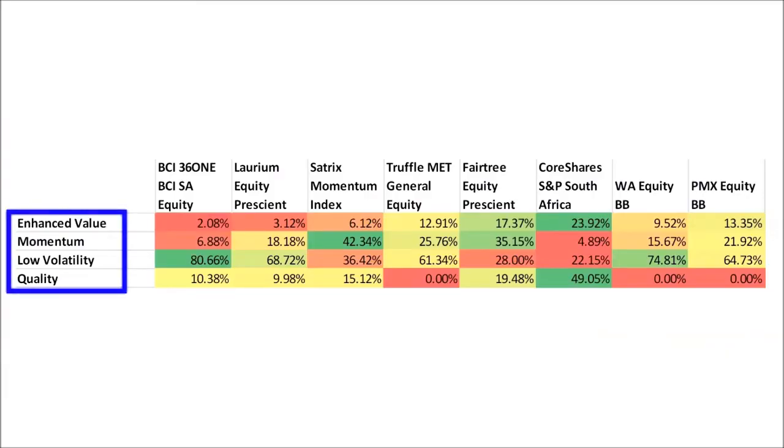The use of factors is very important because the dominant factors in the South African market tend to be momentum and quality. Value is well documented by the likes of Warren Buffett as the factor that one should employ longer term. But the reality is that whilst the market is perfect in the longer term, it's relatively imperfect in the shorter term.